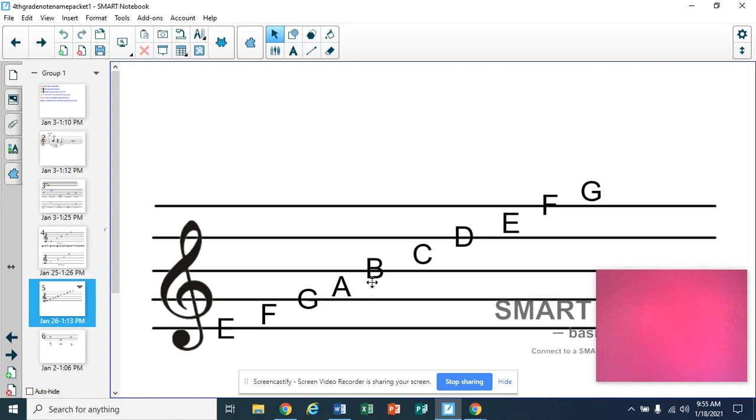And then if I were to go backwards, notice as I go down the steps, the alphabet goes backwards, all right? When I get to A, I go back to G and keep going down from there. The same thing up top. When I get to G, if I were to put a line over here and put the note over on that next line, that would be called A, because I would go right back to A. We only use the first 7 letters of the alphabet.